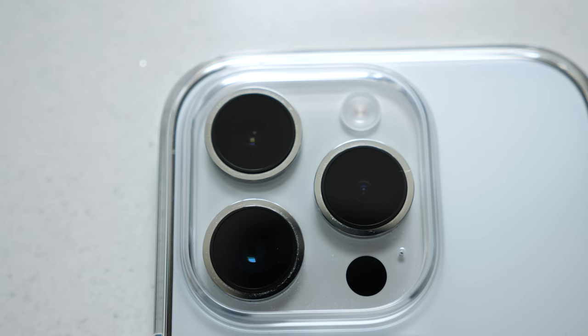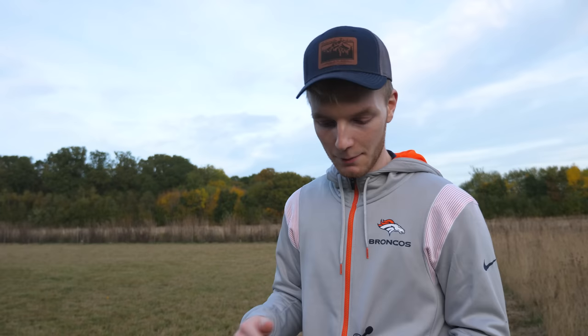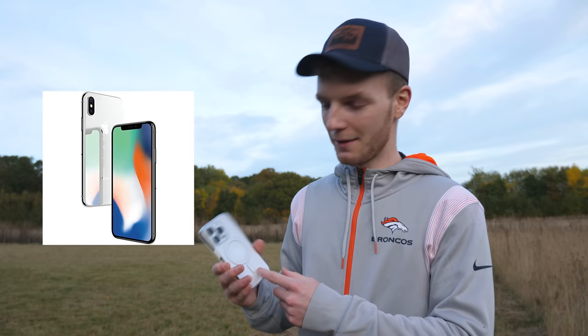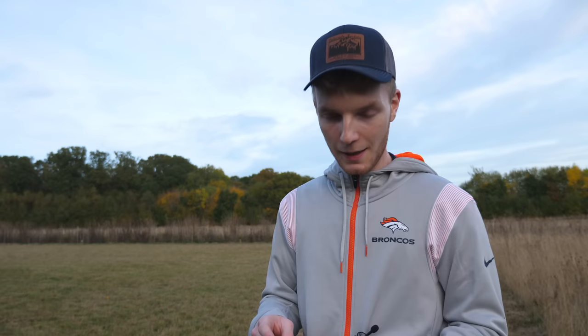Another thing I noticed is the camera bump design — it's significantly bigger than the 12 Pro. If you have it on a flat surface it will rock, and you'll hear it rattling on the table, which is a little bit annoying. It's also quite a bit thicker than the 12 Pro, though I don't mind that if it means a bigger battery and more features. I also really like this silver color — when the iPhone X came out with a similar silver I loved it. This phone also has the tactile feel of a Pro device, like the MacBook Pro and iPad Pro.